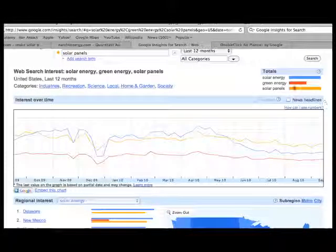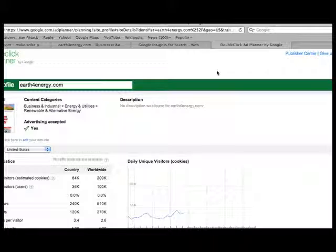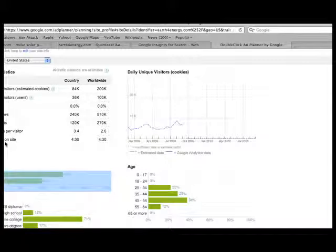I think we've gotten what we need from here, and we've got one more to go, and this is called Google.com Ad Planner. Here we go. We see it. Tells us there's lots of traffic. Okay. It tells us, you can't see this. Can I pull this over? Can't pull this over. Let me stop it, and I'll be right back.